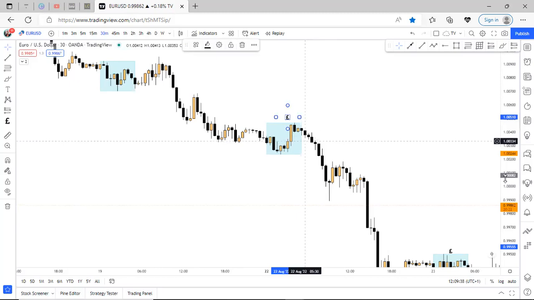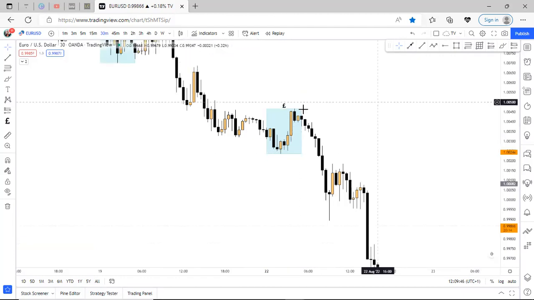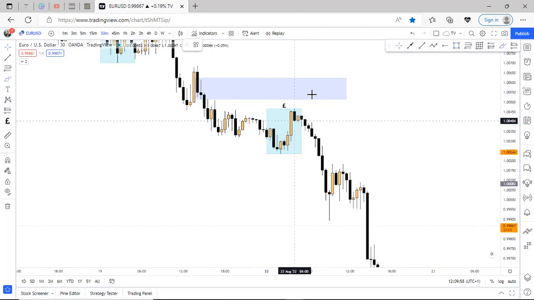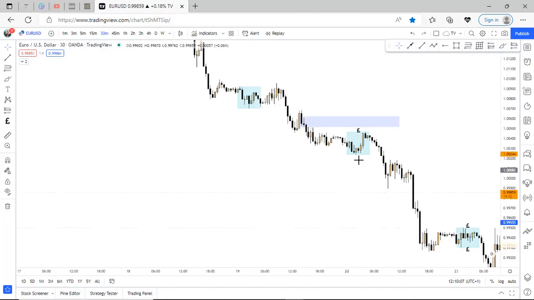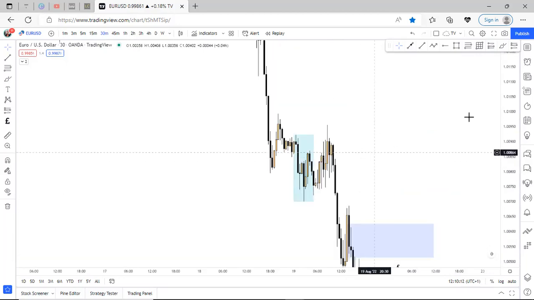There are times you miss out on trades just because you are waiting for one of the sides of this Asian range to be taken out. So let me guess, if I was trading on this particular day, I would probably be waiting to catch a sell from right here, because I'd be thinking this will pull up a little bit, clear out the liquidity before we sell. But as you can see, that didn't work out. We missed out on this particular trade. So there are times it will not work like that, but overall it has really helped my trading.